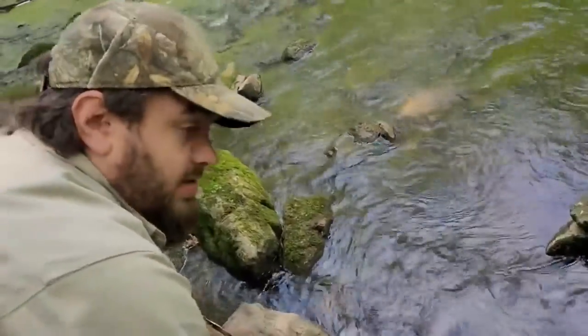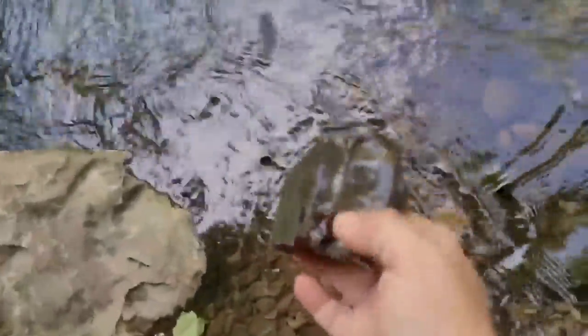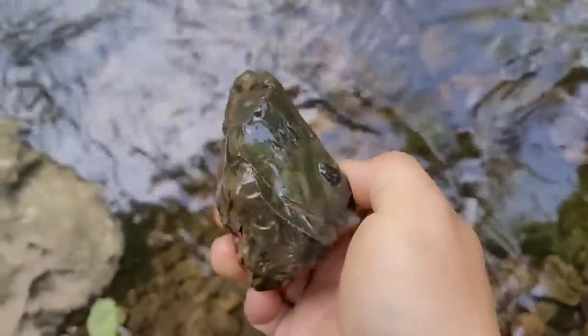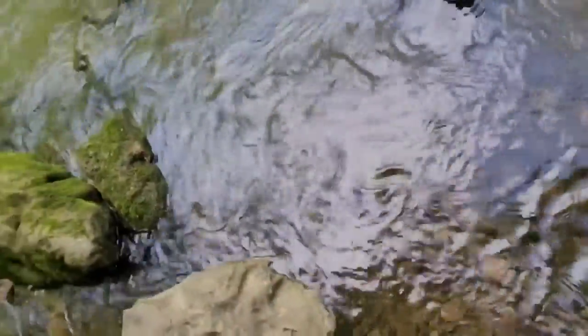So I just looked down here in the creek. It looks like there's a, yep, that's a pretty good piece. It's a little tumbled, but I could probably nap that. I'll give it a try. So, creek find.